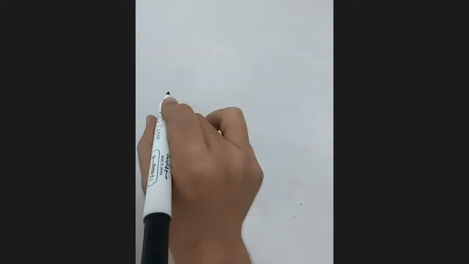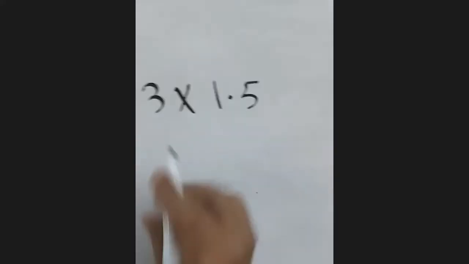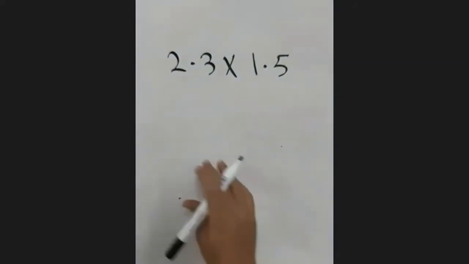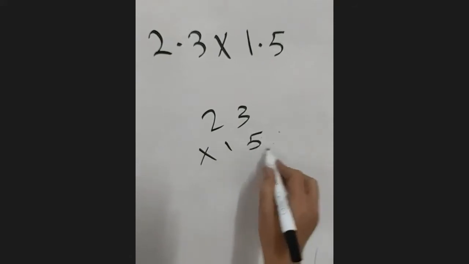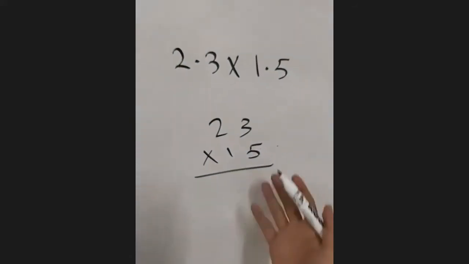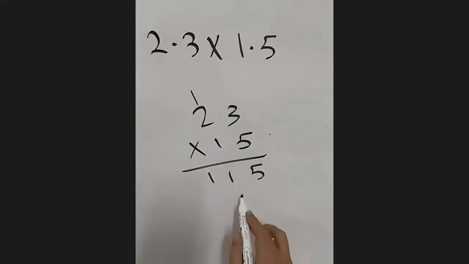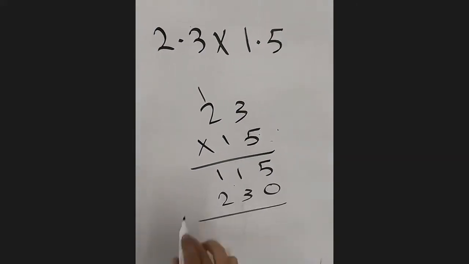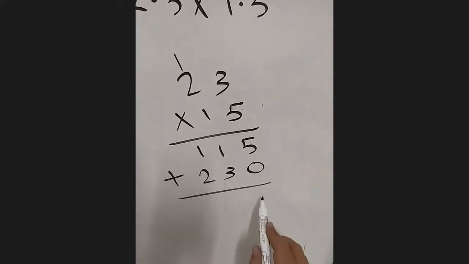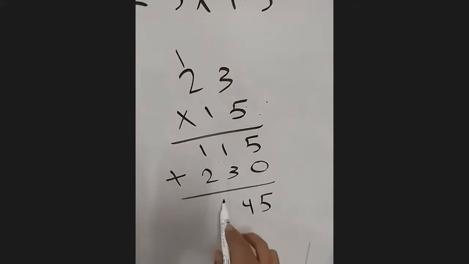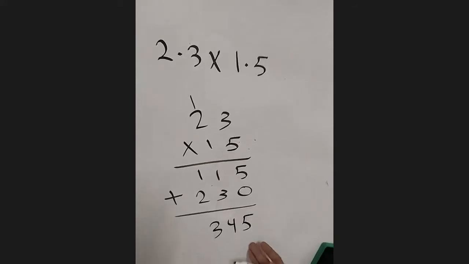We said if we want to multiply 2.3, for example, by 1.5, multiply by decimals, we can multiply without the decimals, multiply normally. Then we do the steps of multiplication. Here we have 15, 11, 3, 2, and here 0. Then we add, right? So here it is 5 and 4 and 3. So the answer of the multiplication without decimals is 345.